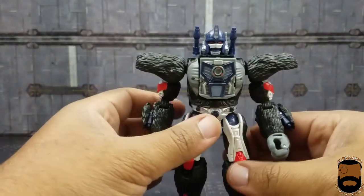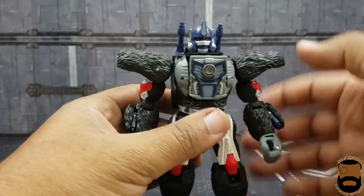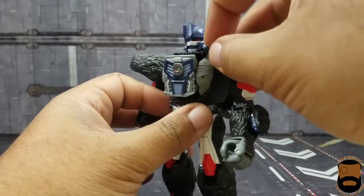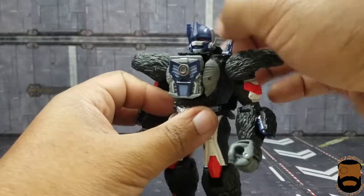Let's get into his articulation. You have your two guns up back here, and they move back and forth how you like. They can also be tucked in, which I'll show when I transform.